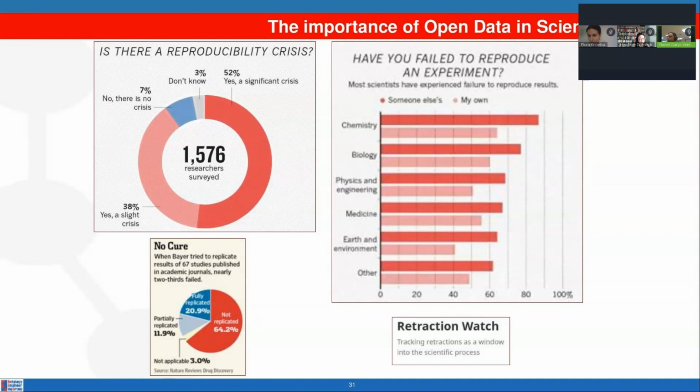All right, so to give even a little bit more motivation, now we have even studies from Bayer where they have failed to replicate many of the studies that were published in research publications, and new organizations like Retraction Watch track a record of the journals that have retracted papers to warn the rest of the community. All right, so that's a little bit of motivation.